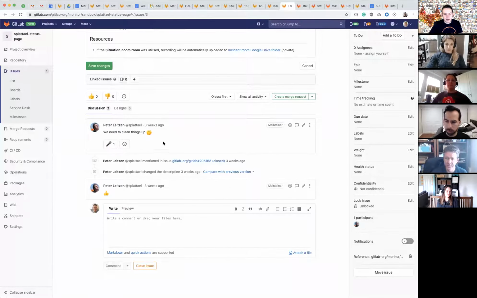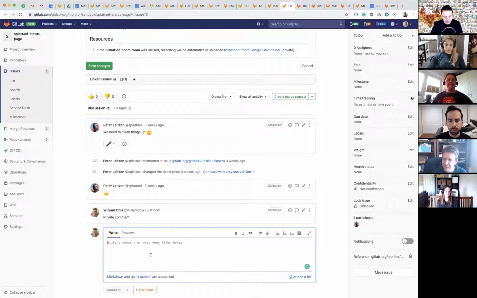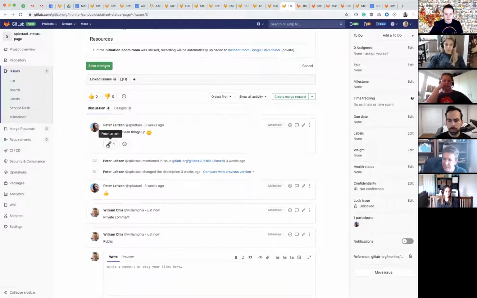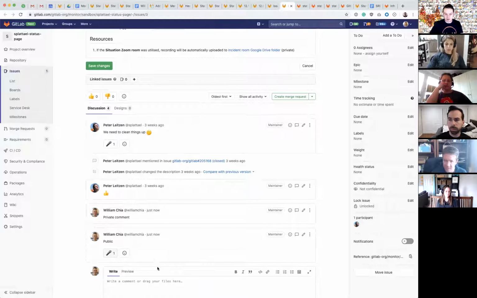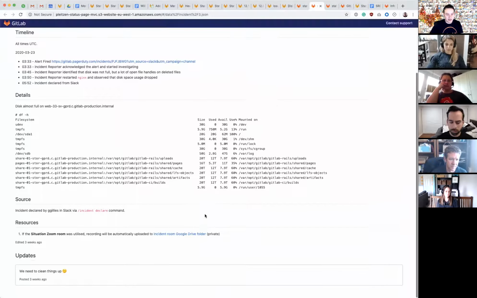And then this is the mechanism we have if there's a comment you want to keep private. In fact, we can test it out. I actually don't know if I have developer permissions. Even a maintainer, so you should be fine. So post. This should be a private comment. Let's try public. And so we use this microphone emoji as the mechanism by which to publish those comments. And I think this is all in line with what we discussed ahead of time.